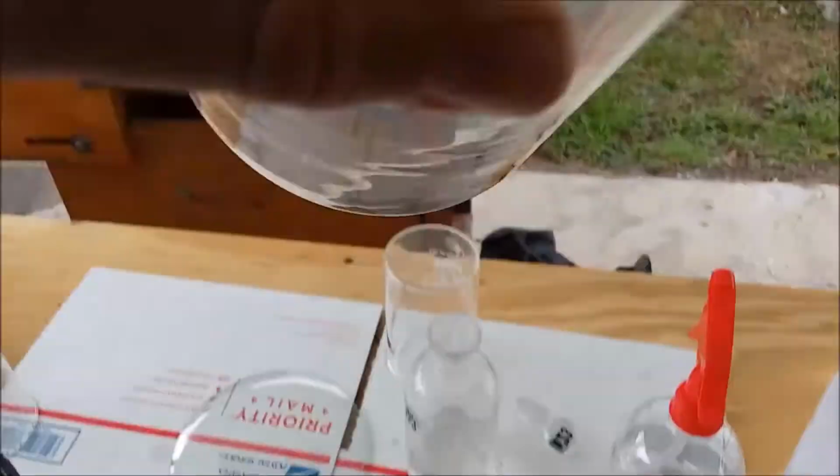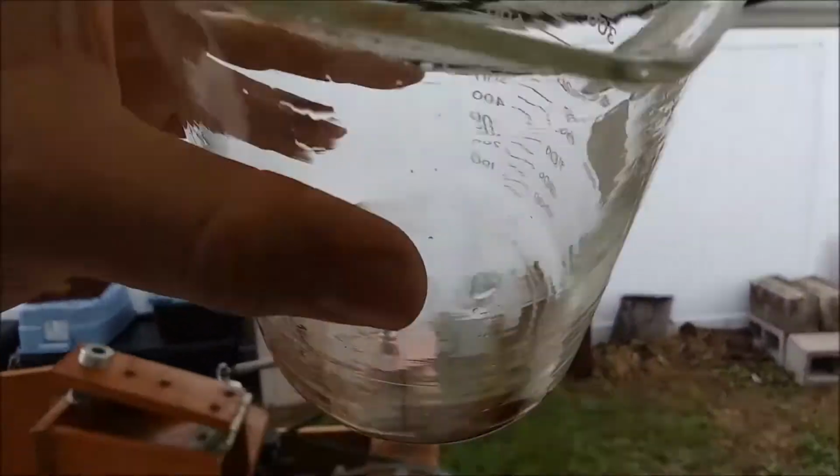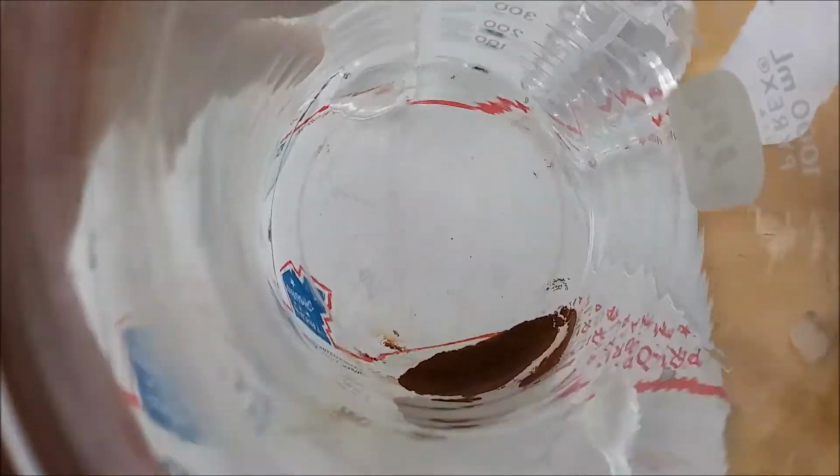I'll tell you what, this is some of the best looking gold I've ever dropped. So it seems like a pretty good quantity of it too. I mean, this is a big beaker too, and that seems like a good quantity of it down there. I may redissolve it to repurify it some more, but boy, this looks really good. I mean, it's got a nice light brown color to it. It's not as nasty looking as some of my early gold drops. So this came out nice.